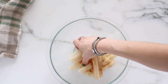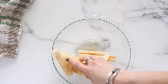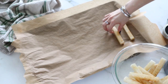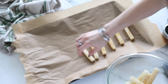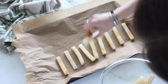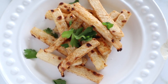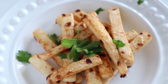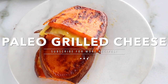Jicama is a really great vegetable because it's lower in carbohydrates, so if you're doing a lower carb or keto diet, this is a great fry option — they taste delicious but are lower in carbs than normal potato fries. Line a baking sheet with parchment paper, making sure it's greased so they don't stick, and lay them out in a single layer so they don't prevent each other from getting crispy. After about 25 minutes in the oven you have wonderfully golden crispy fries.